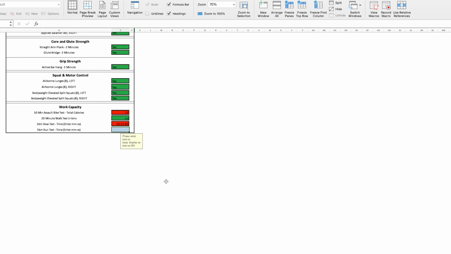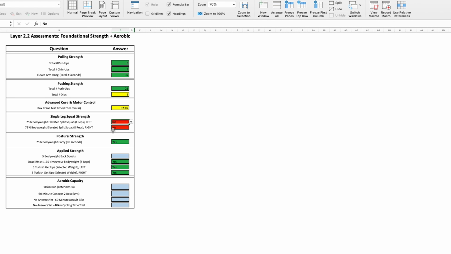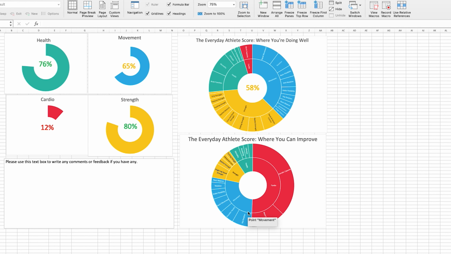If you go to strength levels here, again, all greens on the basic strength assessments that we have, but there are a couple of red flags on the cardio side of things. Going on to strength at a higher level, we have issues with the single leg squat strength at 75% body weight, but the rest are mostly green along the way. We did no cardio testing at this level because they haven't passed the cardio tests at the lower stage yet, so that reflects in the score. But what does it look like in terms of client score? Well, this is what we see, and we can show our clients once we work with them how we use the data.